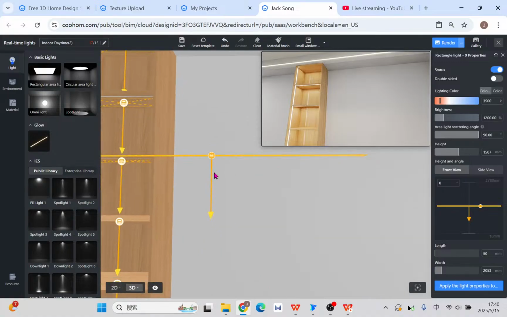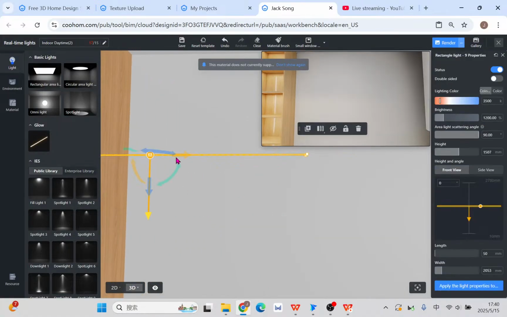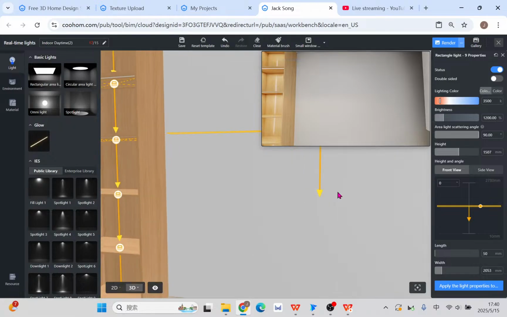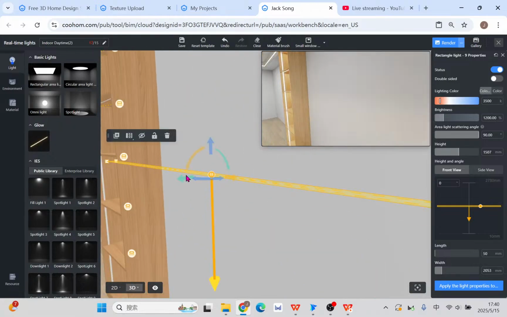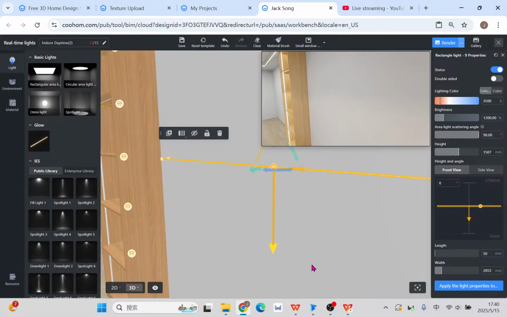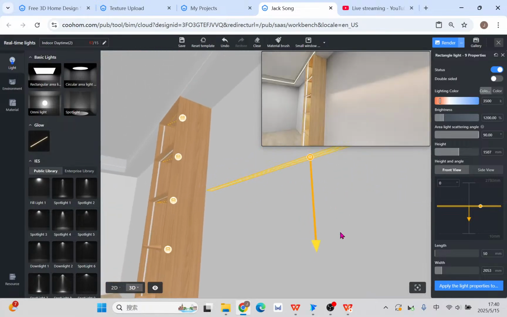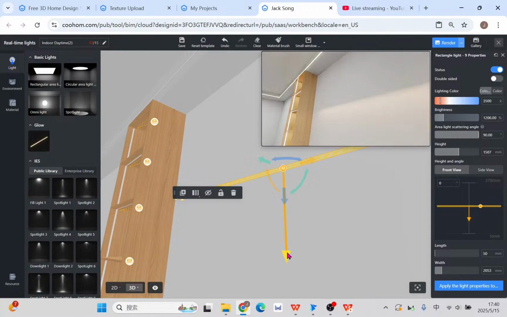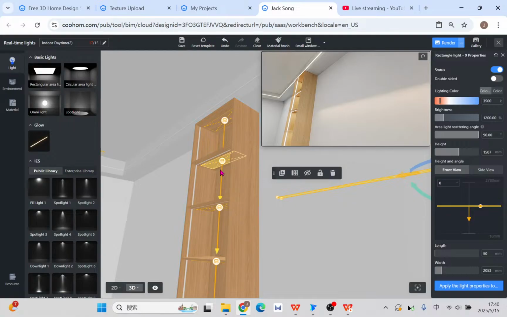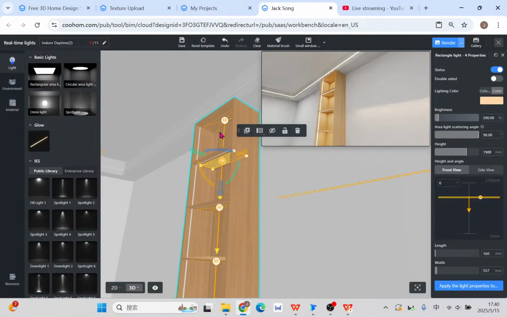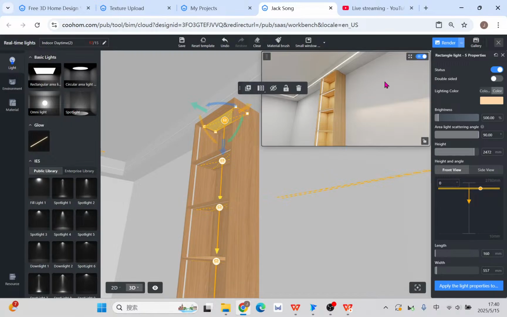Especially when you put this element next to the wall, you can see the scenario and the effect. And also don't forget, if you want to control that, you can either click the part or click the arrow. Also remember to check, for example, the height.